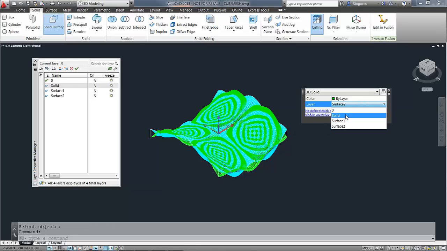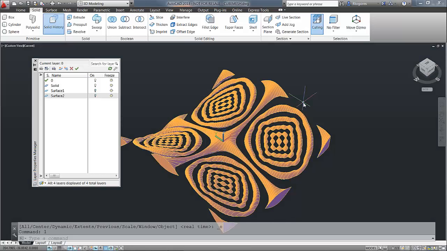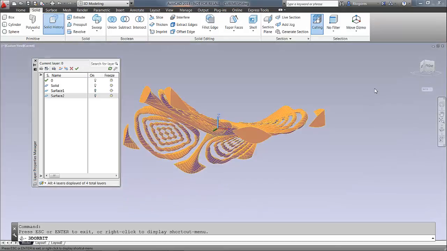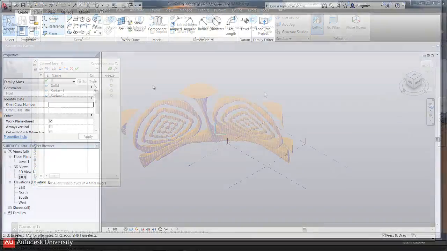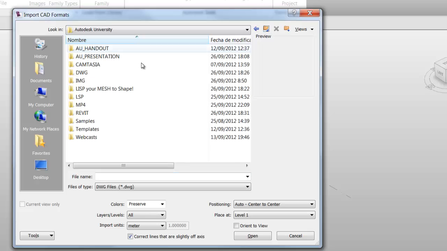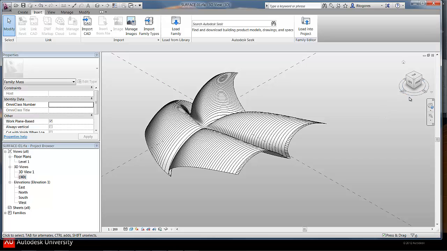Let's change the solid to a different layer so we can turn off the surfaces. And this is what we get. Let's call the cmd-sw function to apply our programmed point of view and visual style. And to wrap this up, let's see the simplest way we can use any of these shapes in Revit.